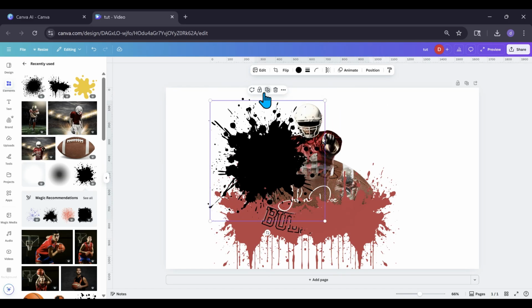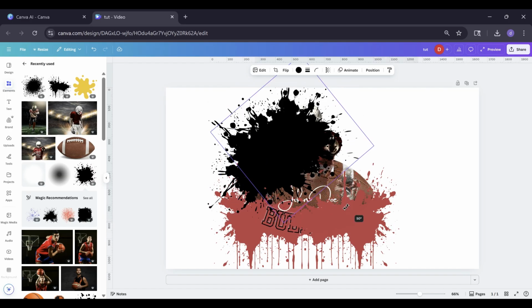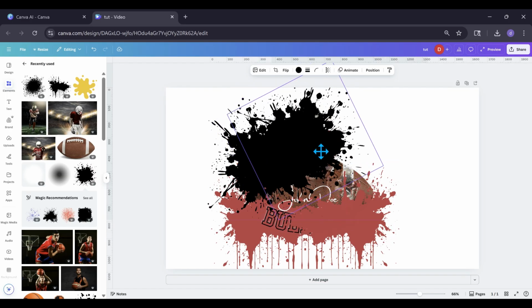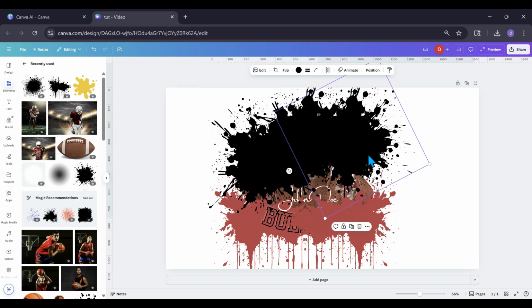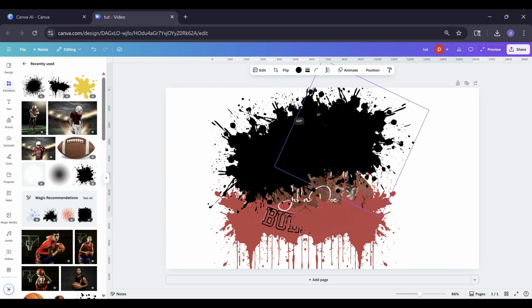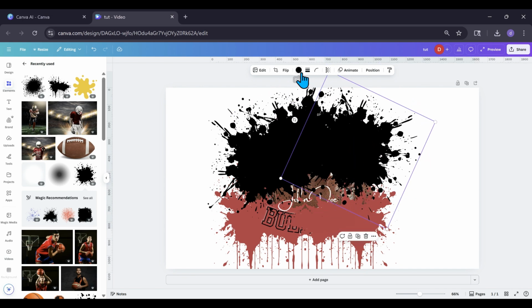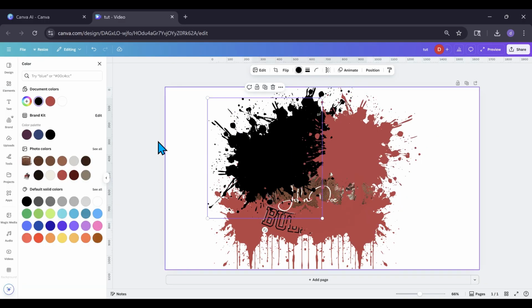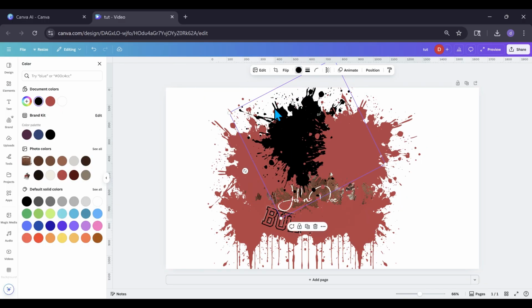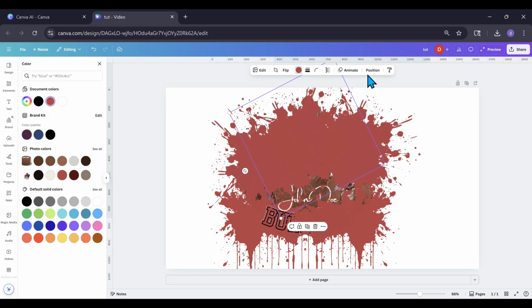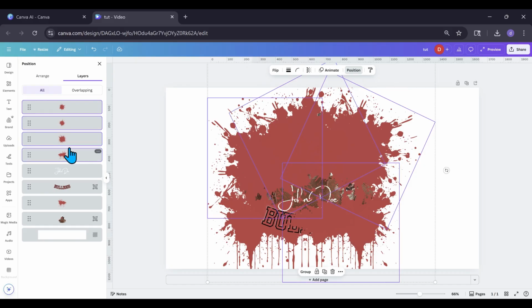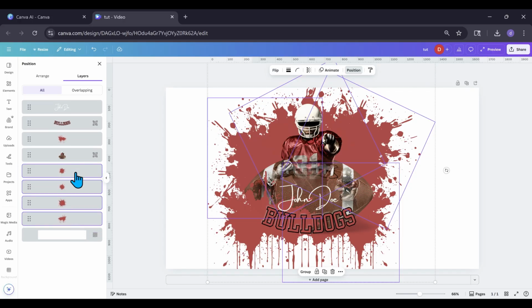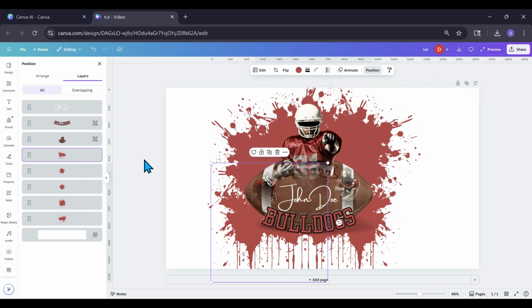And then you just want to build it up. What I do with this kind of stuff when I have to build them up is I start spinning them around so it's not all the same pieces, if you know what I mean. And then I'll start moving them around to fill up the area. And then we'll change the color on all of these to this. Grab this. And then what I want to do is take position. We'll grab my first one, hold my shift key down, grab this last one over here, and move all these behind. Oh, there's one behind. We missed. Then move them all behind.